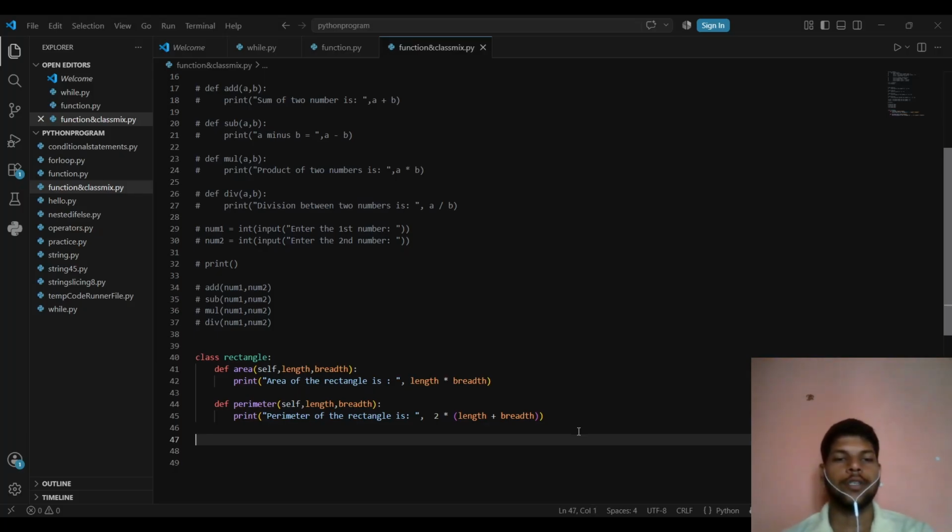Now after creating class and functions, we have to take length and breadth as input from a user.